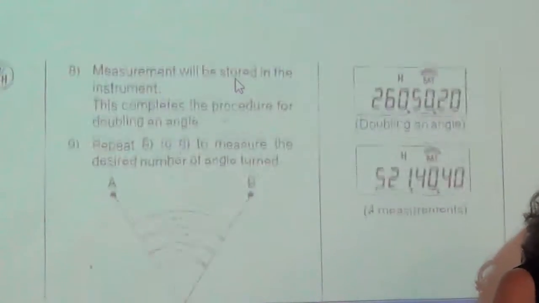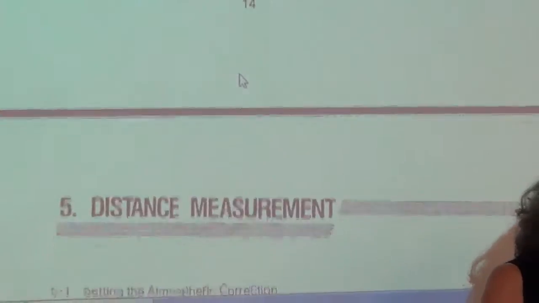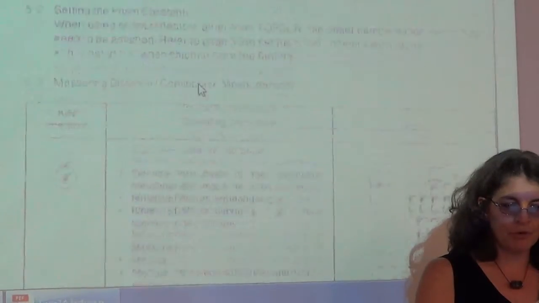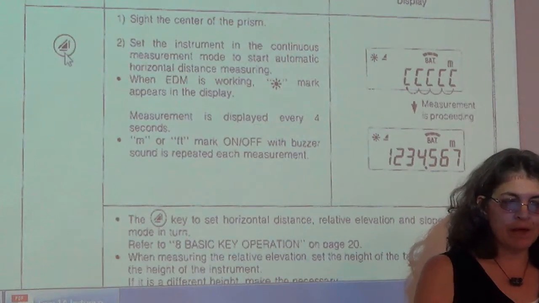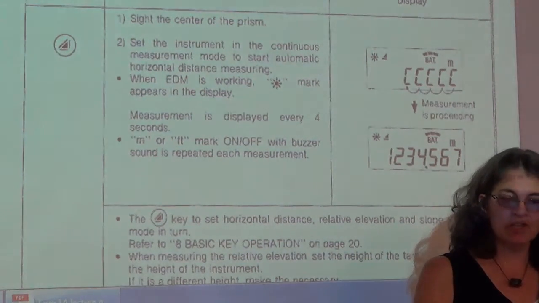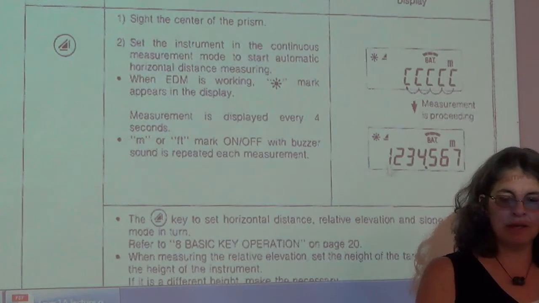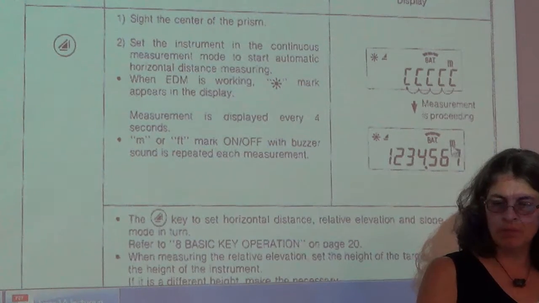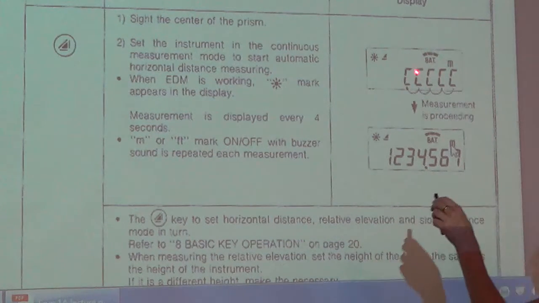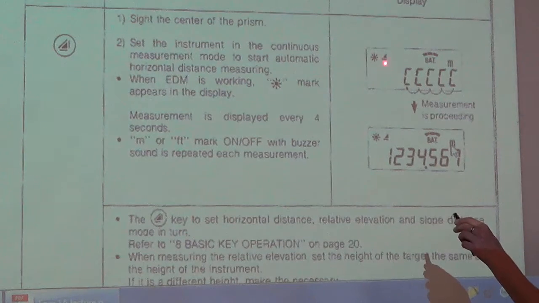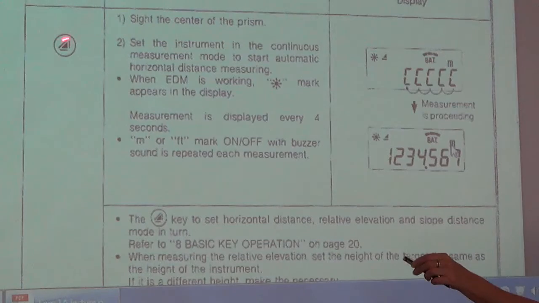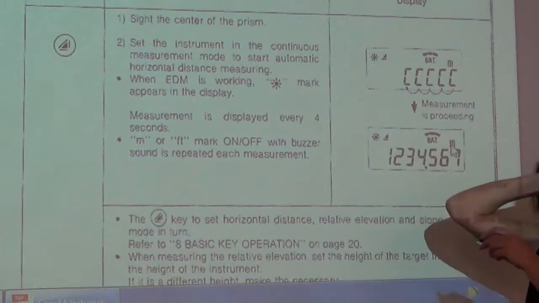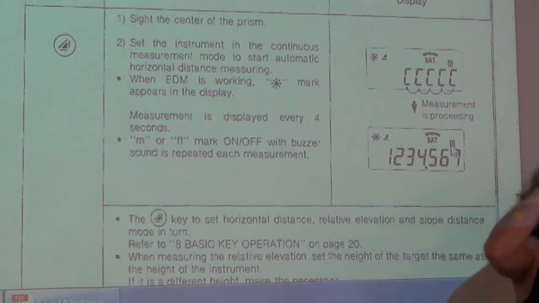Okay, and then the other command that we're doing is distance measuring, and there are a few different ways. One is by hitting this button, and you'll read it, it says it's continuously taking measurements and giving you the value. And notice what units it's in? Meters. So the battery again is fully charged because it says 3. We're looking at which distance? Horizontal distance, and it's in meters. So by pressing this button, it continuously measures. But this button uses a lot of juice on the battery.